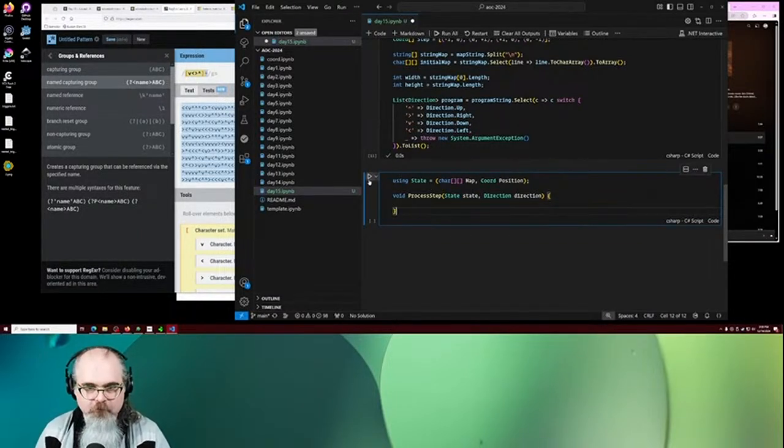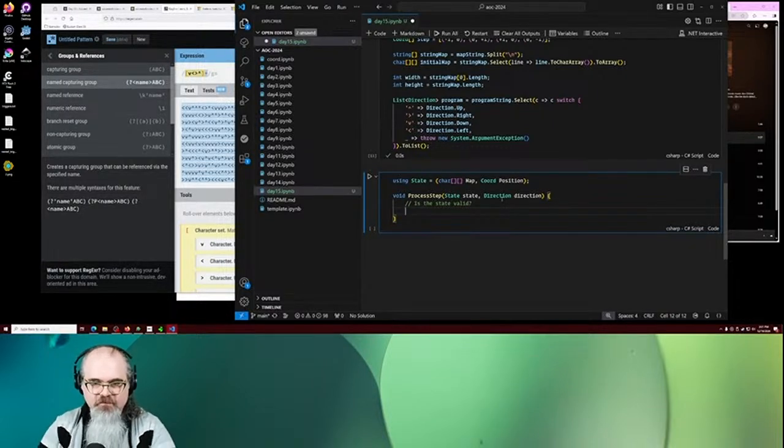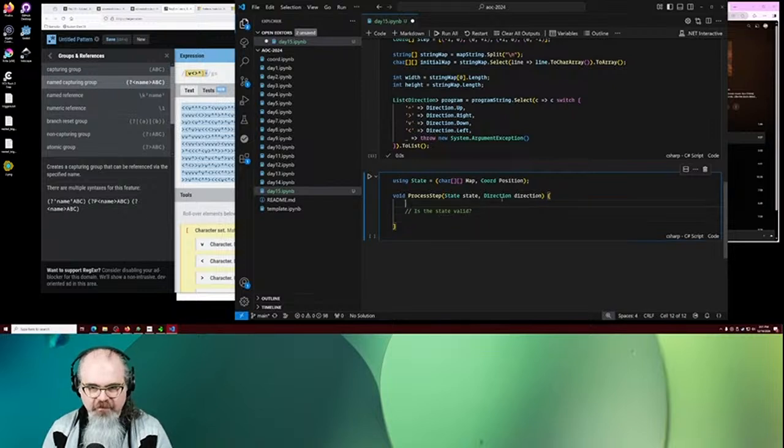So now what we want to do is check: is the state valid? Let's unpack this first.